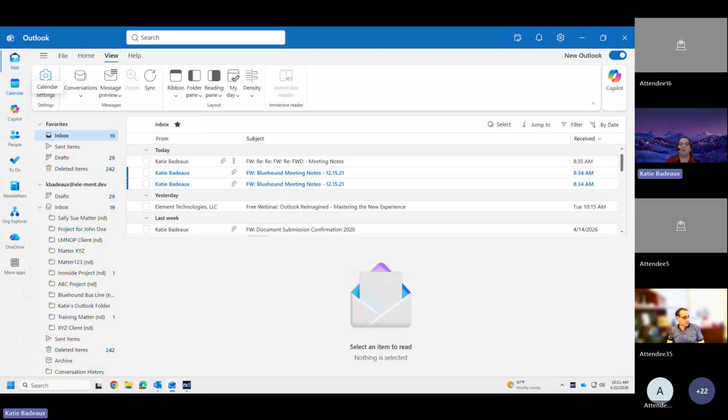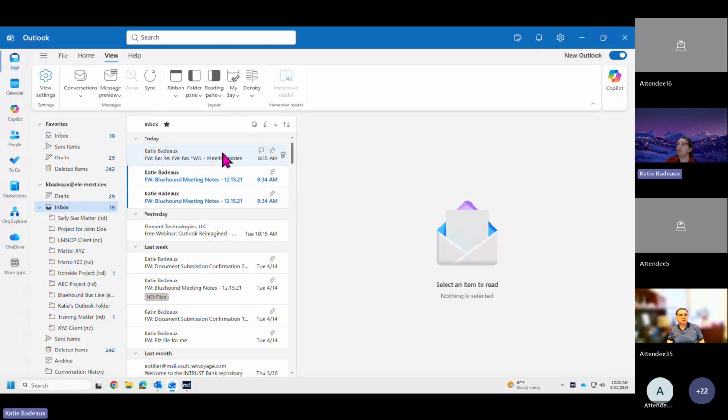Let's see here. One thing that is kind of convenient in New Outlook, and I'm actually going to switch back over to my reading pane being on the right, is that they have these hover over icons.